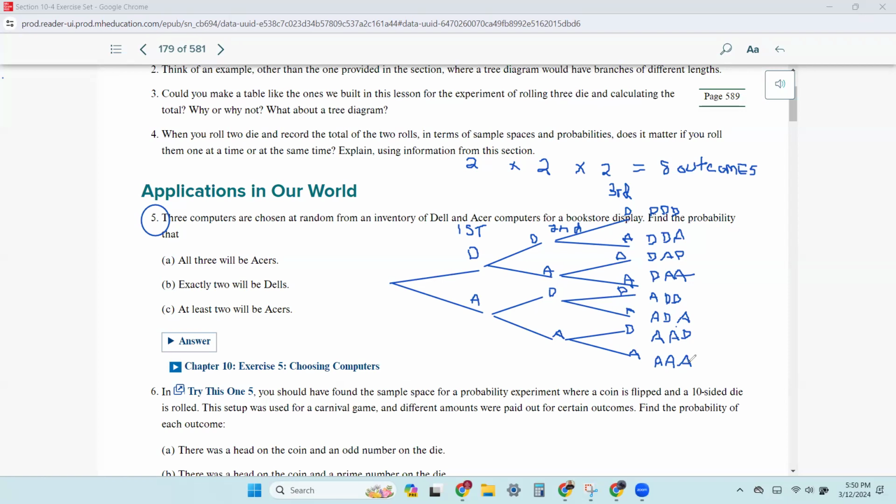All right. So you see that? There's eight different outcomes, and that fits with the counting principle concept of 2 × 2 × 2. So this is being combined into three choices. So that's where the 2 × 2 × 2 comes from, to give us 8 different outcomes.